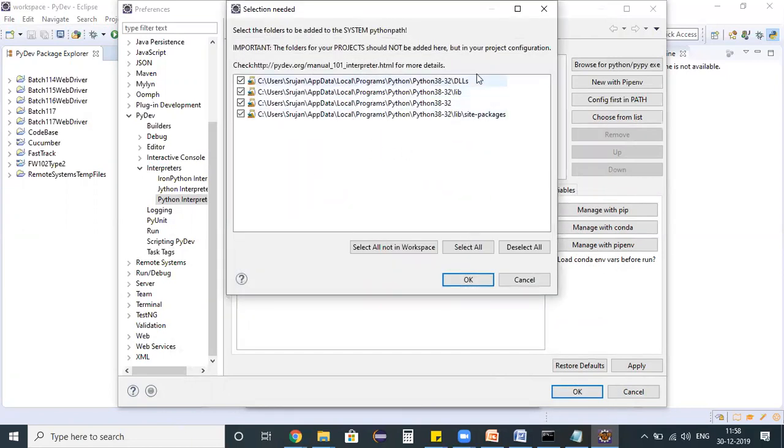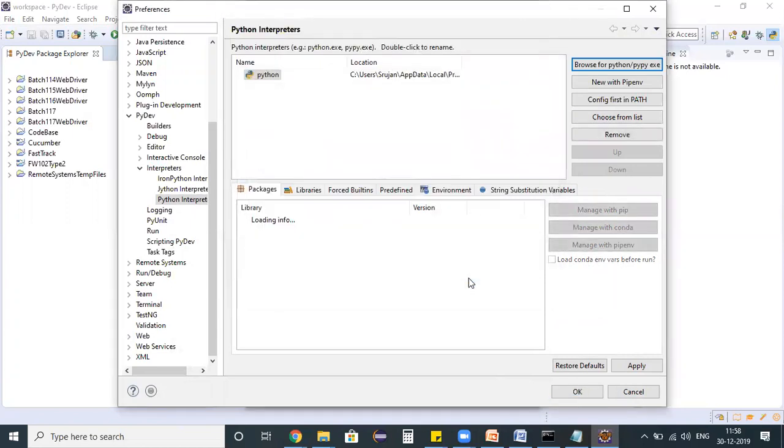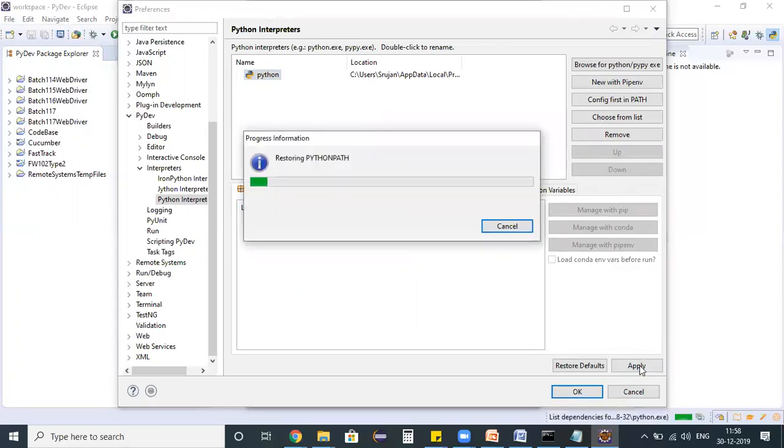Automatically, it is prompting me with all the Python libraries available. Just click on the OK button. As soon as you click on the OK button, the complete info is getting displayed. In the first section, the Python got updated, and in the below section, the various packages, whatever there are, got highlighted here. Just select Apply and click on the OK button. Once this apply is successful, then you can click on the OK button. This is the basic configuration which you have to do within your Eclipse editor.